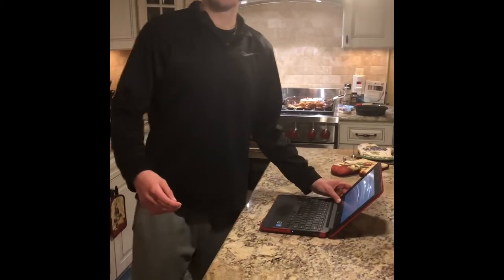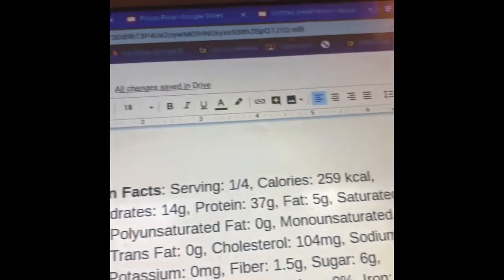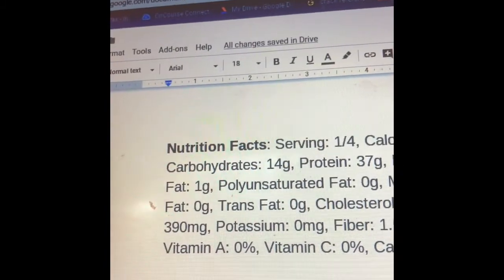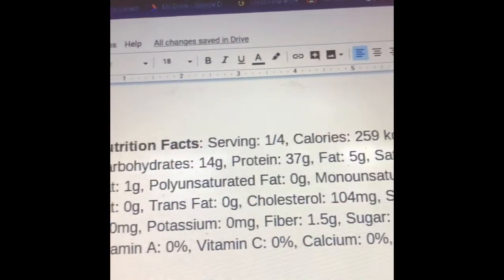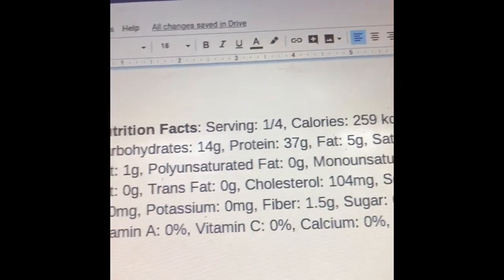So I got the nutrition facts. So what I got here, for serving was a fourth. We got 259 calories, 14 grams of carbohydrates, 37 grams of protein, 5 grams of fat. Looks pretty good to me.